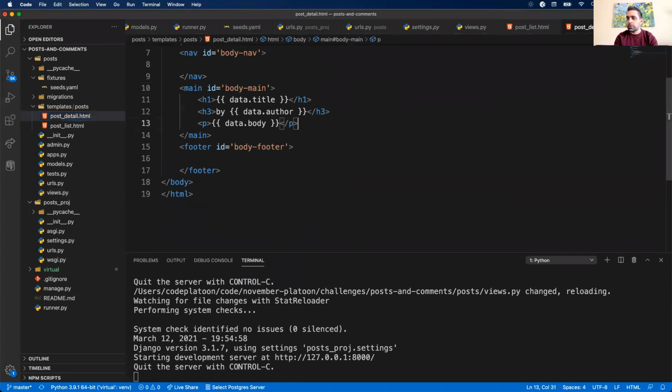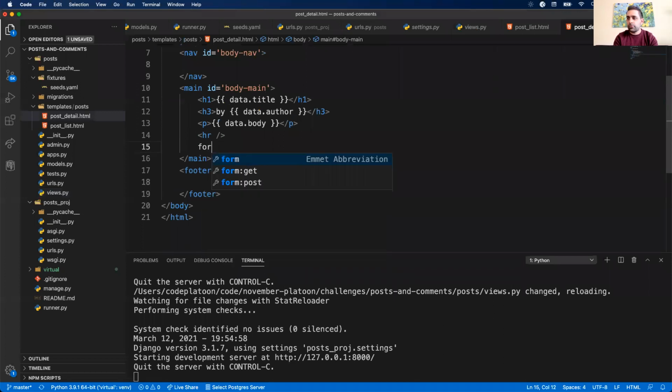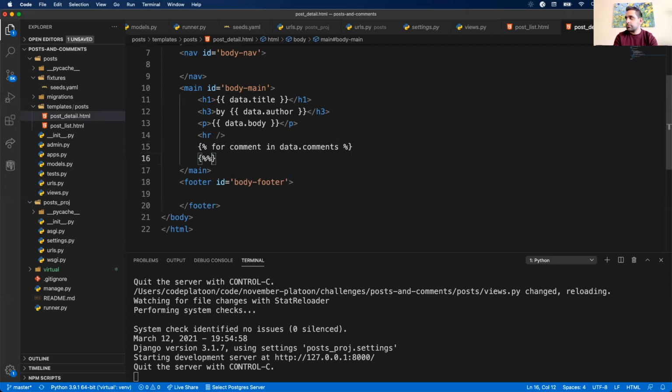Let's format some stuff here and add our comments. I'm going to do a for loop inside our HTML, for comment in data comments, and again, this is how we can access our post comments. We have our data, and that will have comments on there. And we just have paragraphs here for each comment.